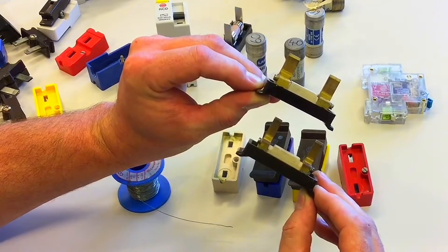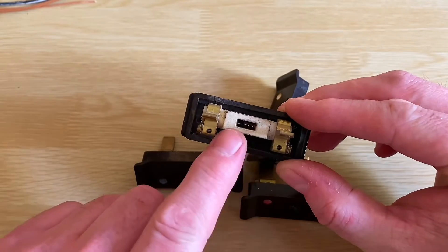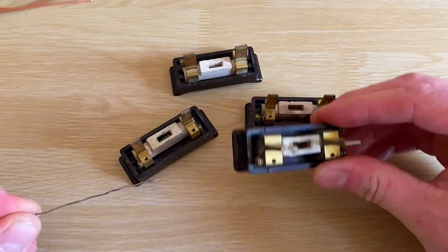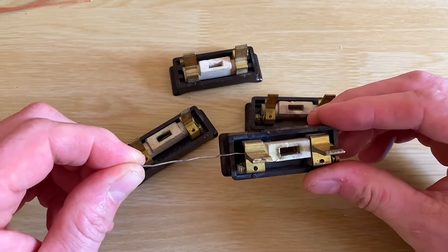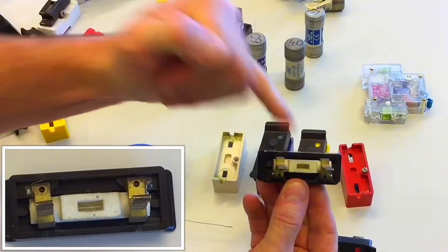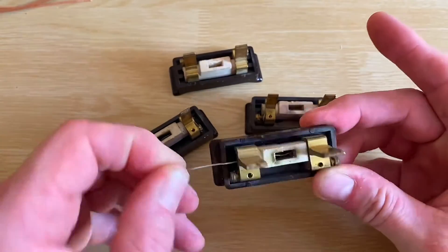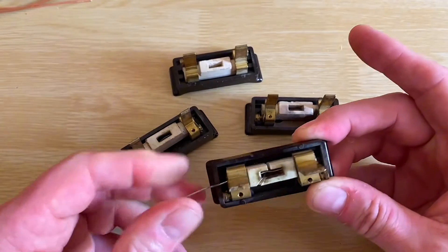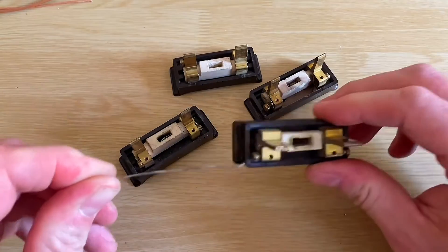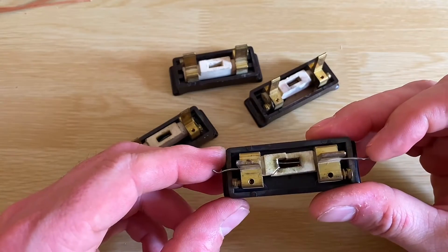This causes some issues because people tend to, when rewiring these fuses, go for the first fuse element they find. So if the lighting circuit or the socket circuit is disconnected, whichever fuse wire is found in the cupboard tends to be the one reinserted into the rewireable fuse. As we turn it over, you can see a fuse element attached between the two brass pins — in this case, rated at 5-amps. But this one, at 15-amps, looks very similar. If they were to place it between the two brass pins by inserting it through and attaching it to the two screws, the lighting circuit's likely to come back on as long as the fault's been cleared.